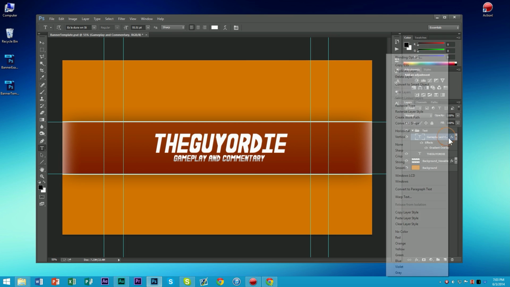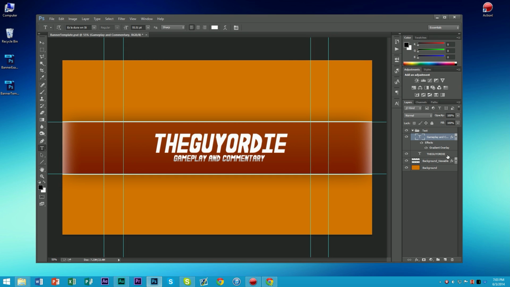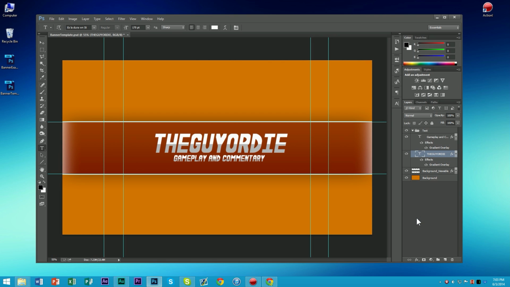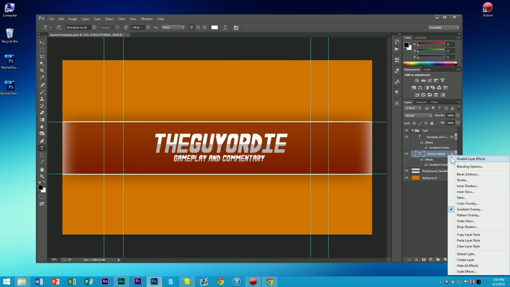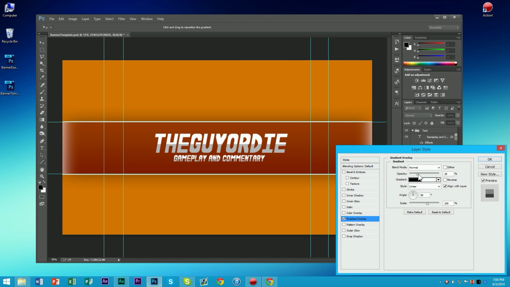I'm going to right click on the layer we just got done adding the effect to. I'm going to go down to copy layer style. Now that we have it copied, let's go down to the text layer that doesn't have it on it. We're going to right click and we're going to paste layer style. And that's going to make it so that the other text has it as well. Now if you go back to blending options, I might actually want to make it a little bit more intense on the main text. So I'll just play with the opacity.